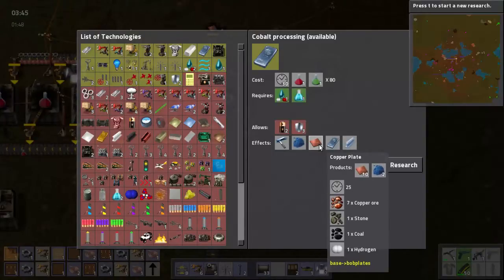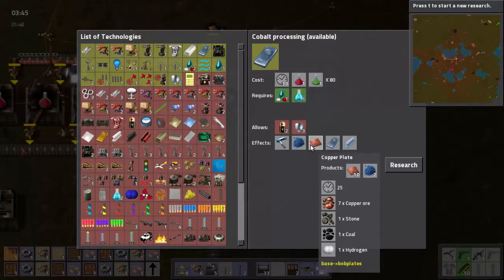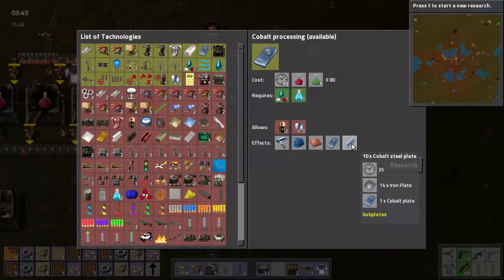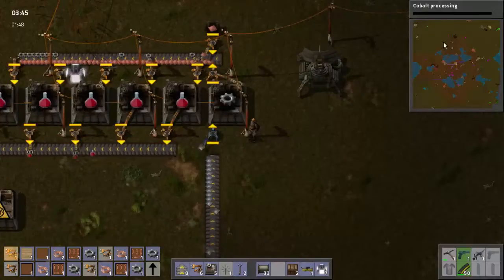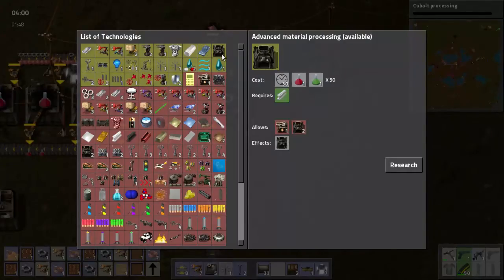I can create copper plate if I use copper ore, stone, coal, and hydrogen. Oh, that's how I can get this fuzzy stuff. It's another way to get cobalt oxide. Okay. Cobalt plate, which is cobalt oxide and sulfuric acid. And cobalt steel plates, which are even better. Wow. Alright, let's do it. Oh, wait, no, don't do that. That had green science. I didn't even notice that. Don't do that. I got hornswoggled.